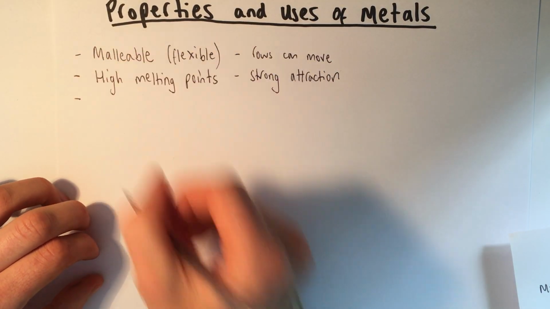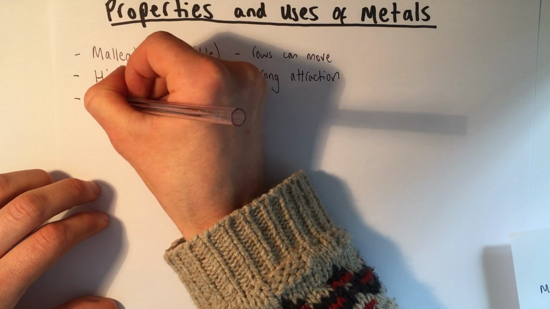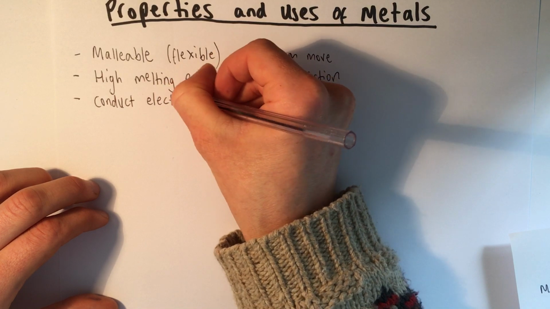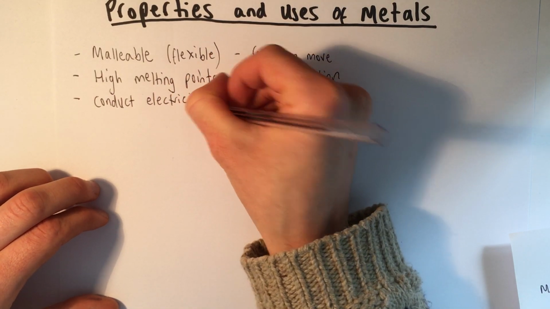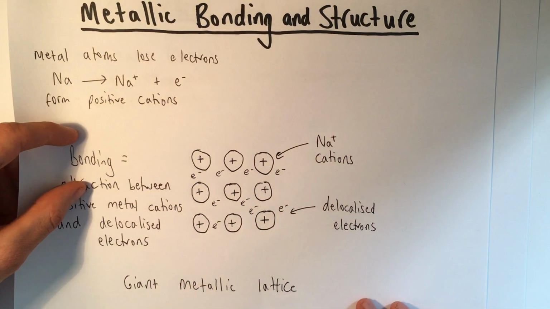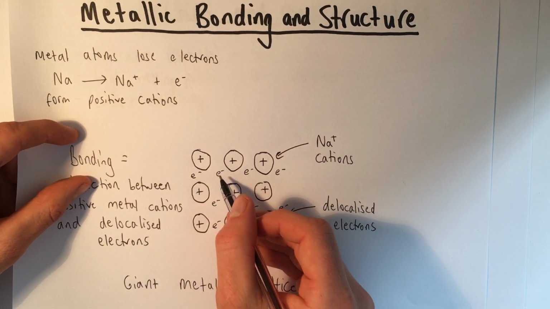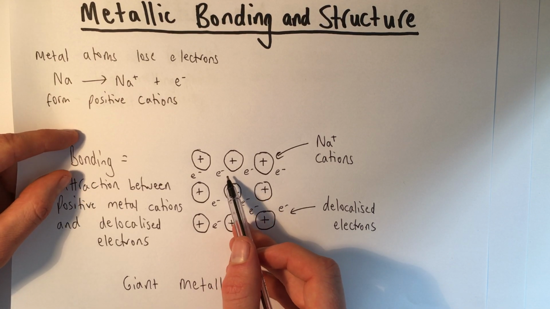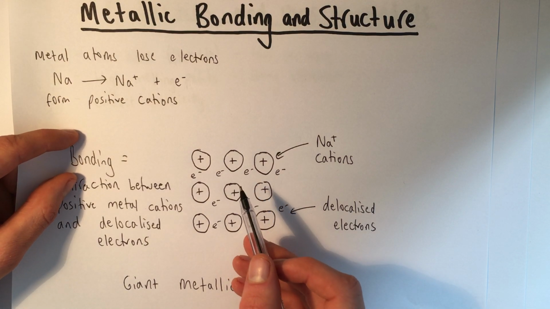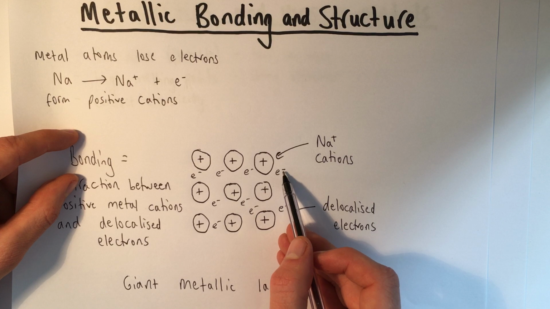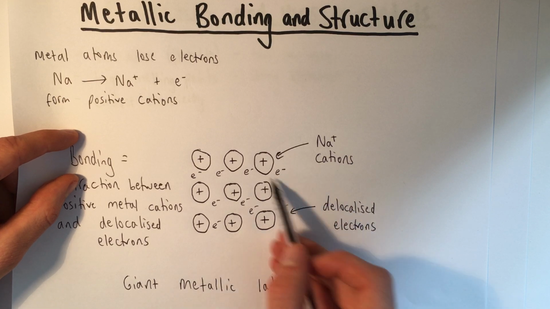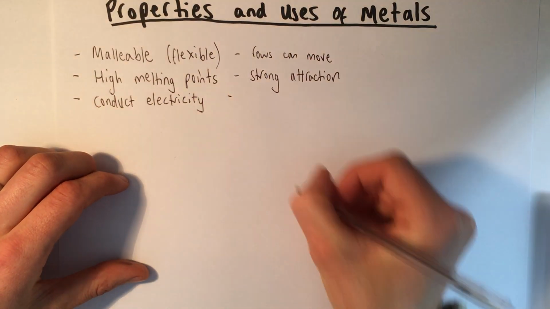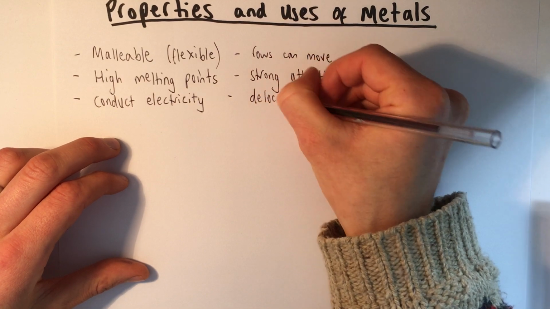Okay, last of the properties that I'll explain is all metals will conduct electricity. Some better than others. Copper and silver are very good conductors of electricity, but all of them to a certain extent. And that is very simply because of these delocalized electrons. That's the most simple one in terms of conducting electricity. For something to conduct electricity, it just needs a charged particle that's able to move around. These electrons very obviously are charged, they've got a negative charge, and because they're delocalized, they're able to move through the structure of the metal. So I'm just going to write: conducts electricity because of the delocalized electrons.